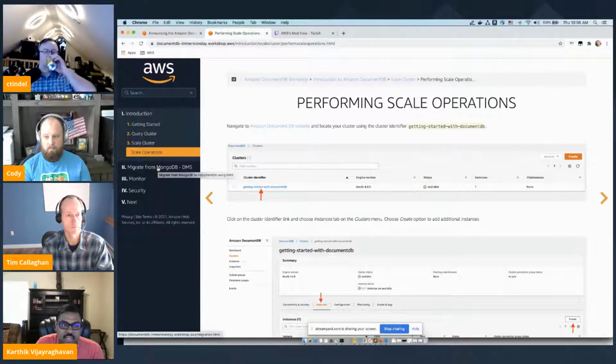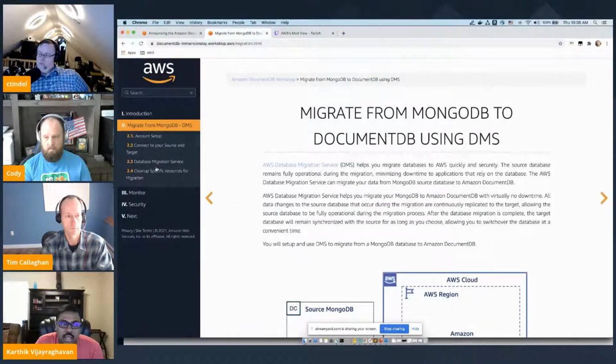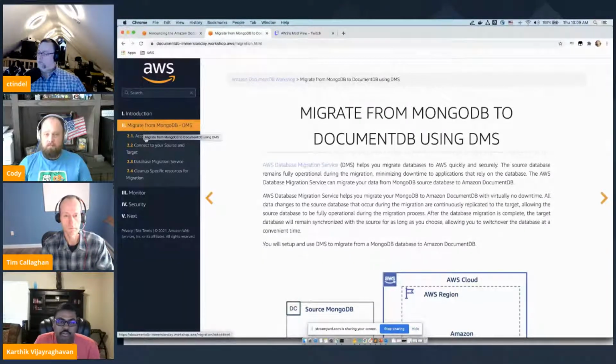The way we have designed the other modules is, if you're already familiar with DocumentDB, you can just go ahead and, for example, if you want to learn only about how to migrate from MongoDB, you can start directly at this module. The CloudFormation templates are designed so they build on top of one another. If you've already completed the intro module, there's a CloudFormation template that lets you continue the labs from there. If you have not, then we have a template that already has everything you need, or the state you would be in after completing the introduction module. So all these are completely independent of each other. You can start wherever you want and learn the topics that are of interest to you.